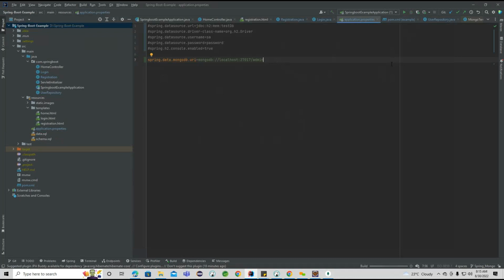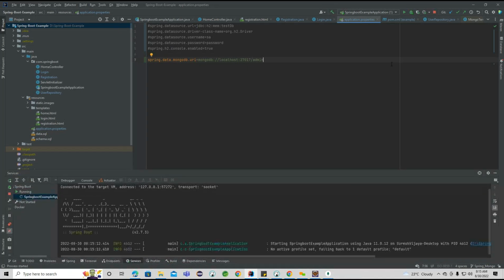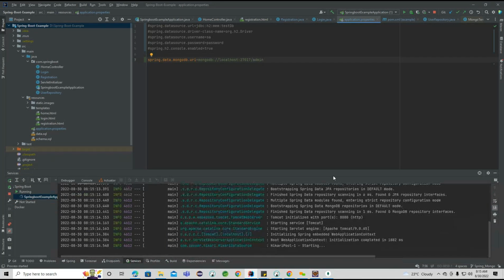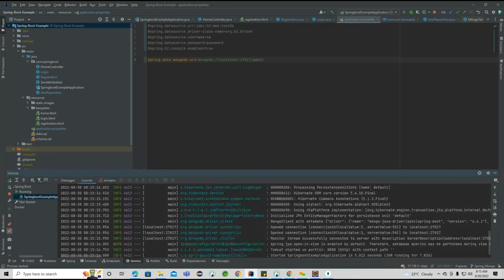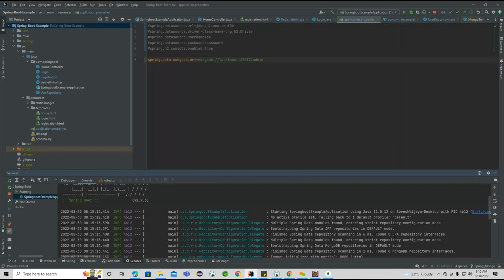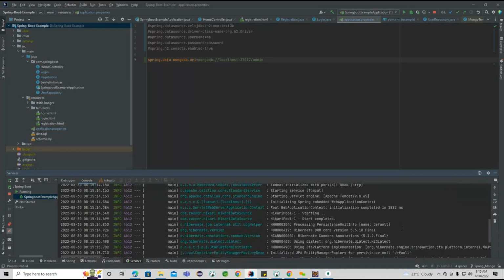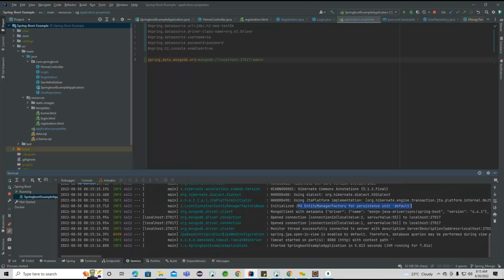Let me start the server. So these are the few changes we are going to modify. Getting the point. Basically, if I want to understand MongoDB, we'll come up with one special class, because this is not the time to discuss the MongoDB related section here. Now what we can identify is whether it is connected. MongoDB initiated, default one. Okay, so it is connected. Yeah. Now you can see Mongo client with metadata.